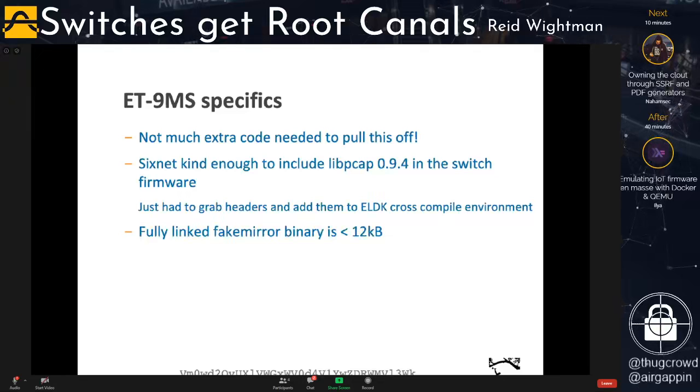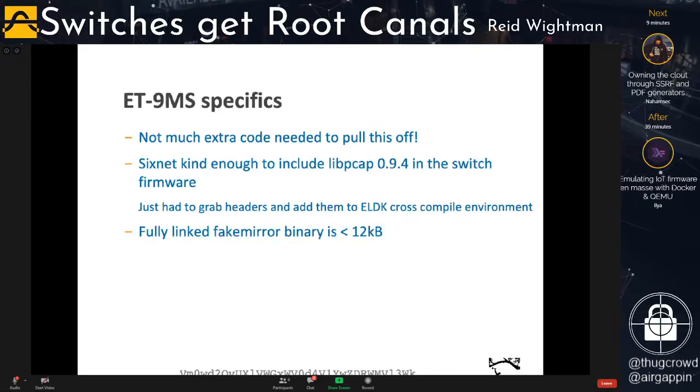So 6net, the vendor in this case, was kind enough to include libpcap on their switch already. So all we had to do is grab the libpcap header files, toss them into our cross-compile environment, and then write code that uses the MDIO read, MDIO write, and fires up its own little pcap sniffer.